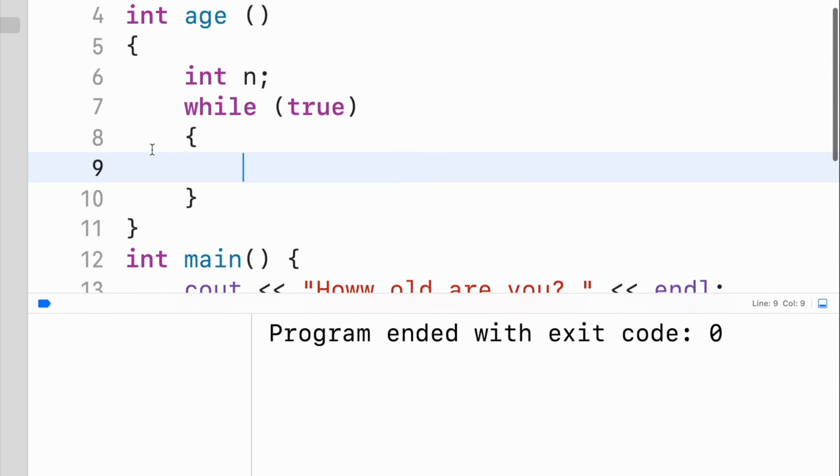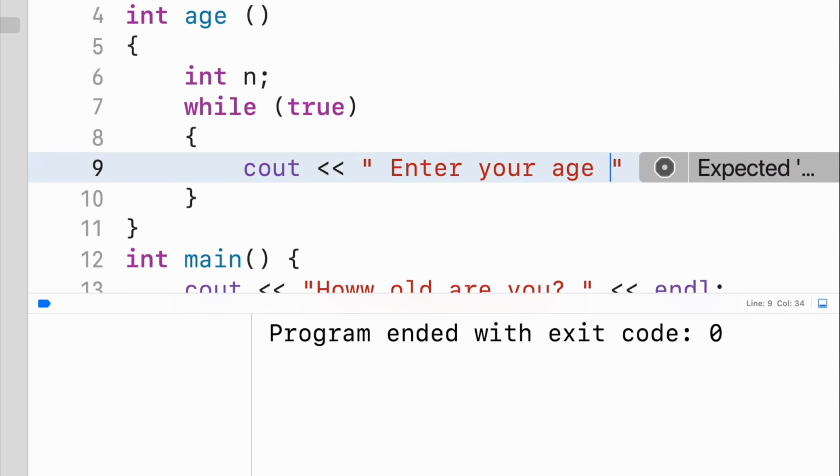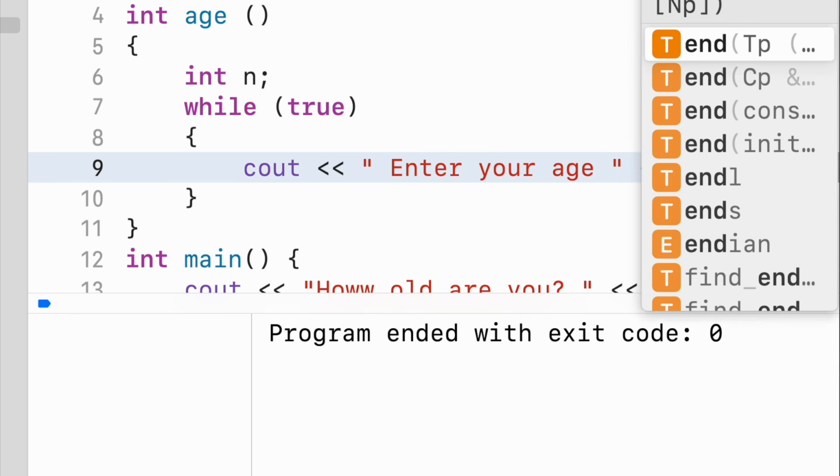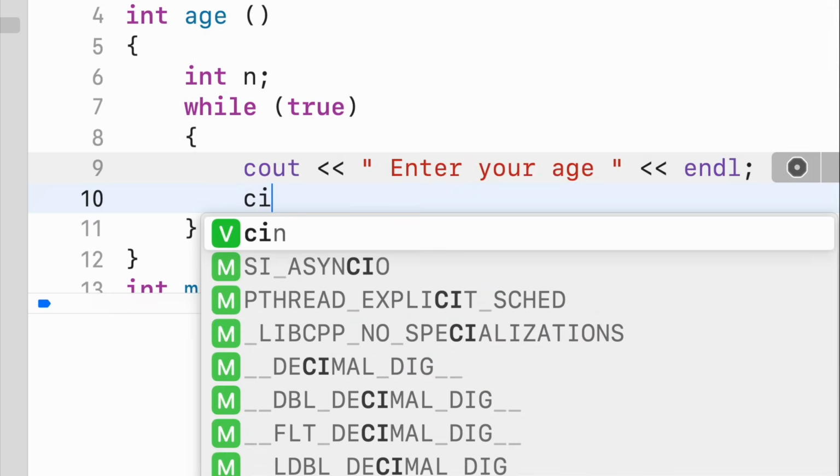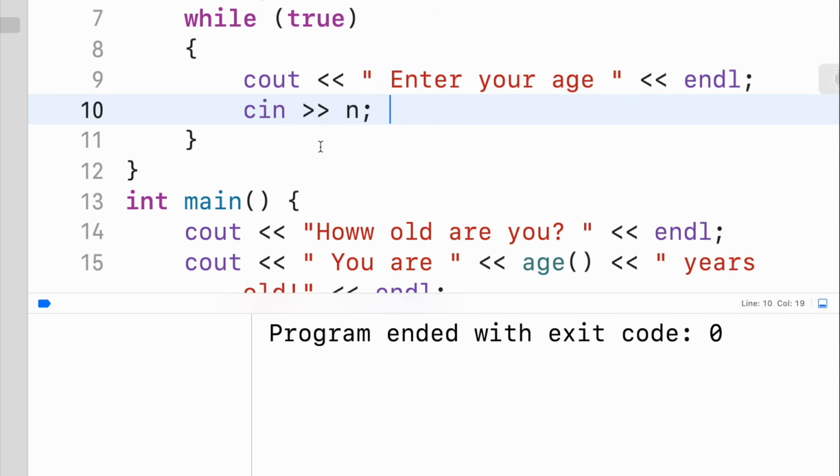So we have a while loop here and it runs as long as it is true, right? So for sure for exit, we can use return, we will see. Now we ask, okay, enter your age. So we ask the user to enter the age. So we take it.